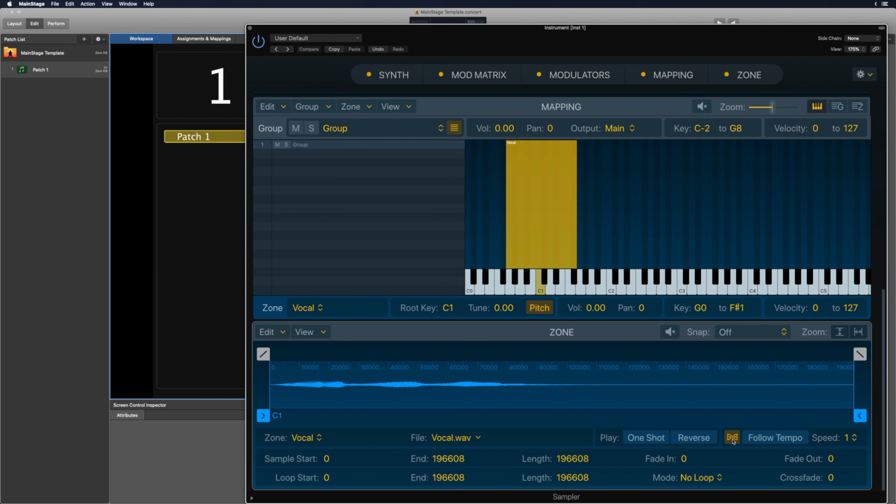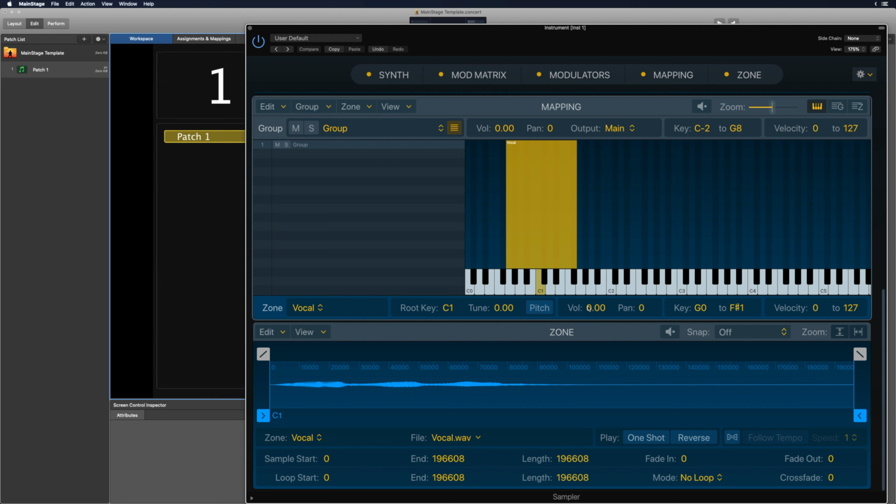Typically in the sampler, the only thing that I want to change is the volume. I don't really like doing a lot of pitch changing in the sampler. I'll usually do that in my DAW and get the sample ready there before I bounce it out into the sampler. So I'm going to turn all that off right there. And then if I click the pitch button, it's going to stop altering the pitch even if I play it on different keys. So I usually always turn off the pitch button right away when I load in a sample.